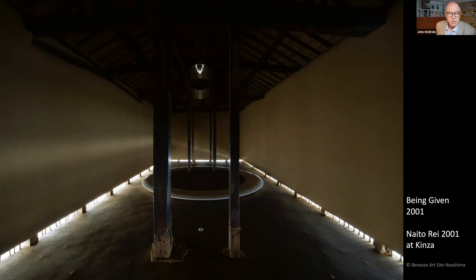Naito placed wattle and daub on the walls but left a gap at the bottom through which daylight is drawn. It is a small, confined space. Visitors must reserve a 15-minute slot and are allowed a quiet solo visit to meditate. The smaller elements of the sculpture only become visible over time — including marbles, discs and slim strings. Objects you initially didn't even notice take on a powerful presence.